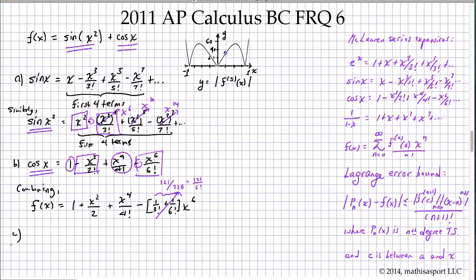Let's see what is asked for in part C. Find the value of the sixth derivative of the function. Now, this may seem like a daunting task because initially you think, well, I take the derivative of this six times and then I plug in zero to see what this is. And when I take the derivative of this, I'll have to use the chain rule so there'll be a 2x out in front, which means the next time I take the next derivative, I'll have to use the product rule. And in fact, it's a very complicated function. But, that is not what they're expecting us to do.